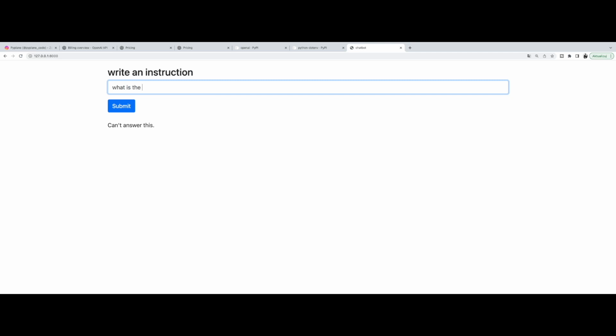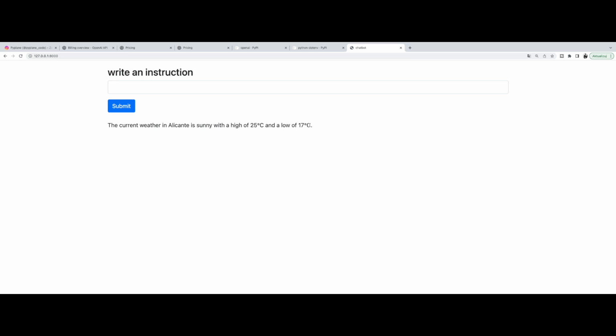What is the weather in Alicante? The current weather in Alicante is sunny with a high of 25 degrees and low of 17 degrees Celsius. So I'm currently in Alicante and the weather is sunny.